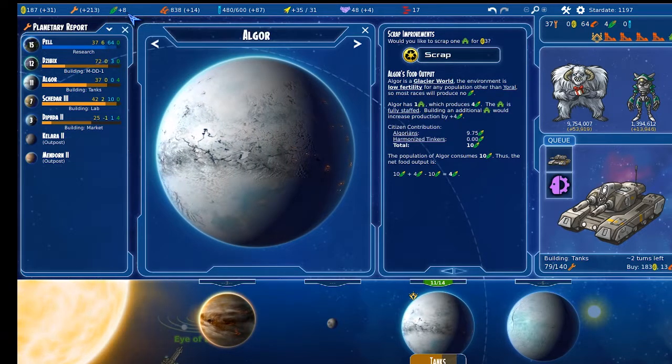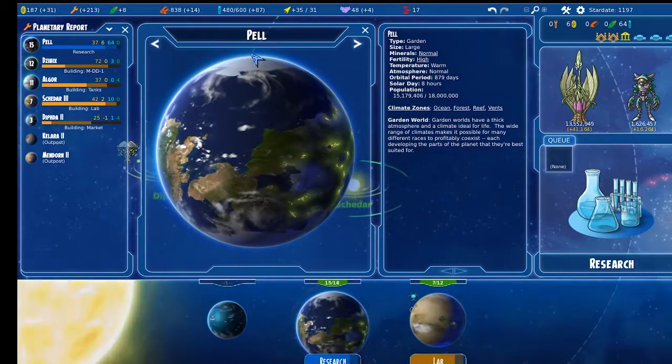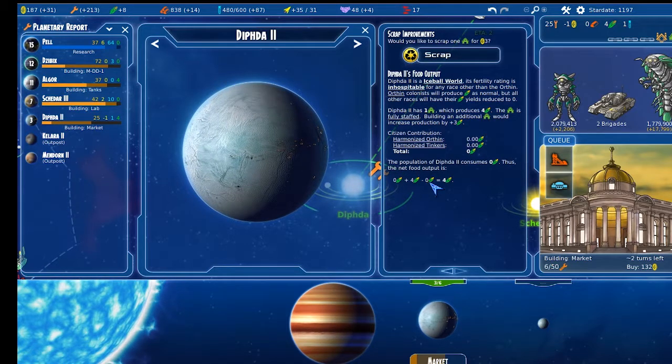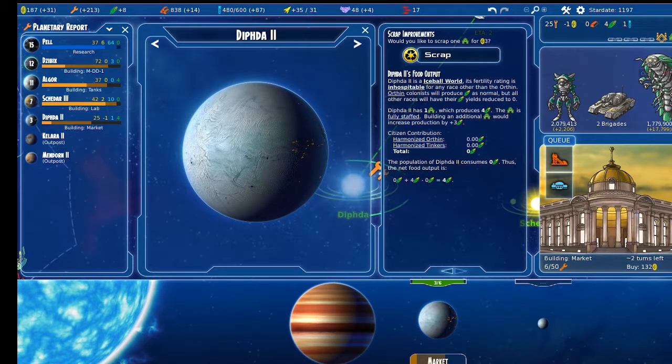When I got a total of 8, that's because the other planet that has a mine where I just harmonized the people. They're not using any food, are they? 0 plus 4 minus 0. No food made and none consumed. And we're just getting plus 4 for the lab.